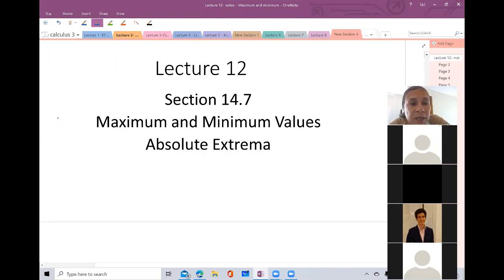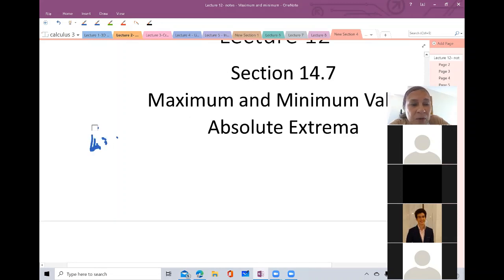First, we must be able to differentiate between the local maximum and minimum values, our local extreme values, and the absolute extreme value. So we need to distinguish between the two types of extreme values, and we need to know how we are able to find these extreme values in both cases, if I'm dealing with a local or if I'm looking for an absolute extreme.